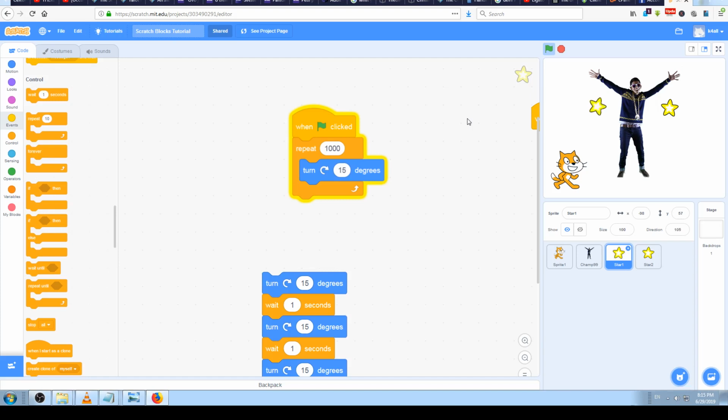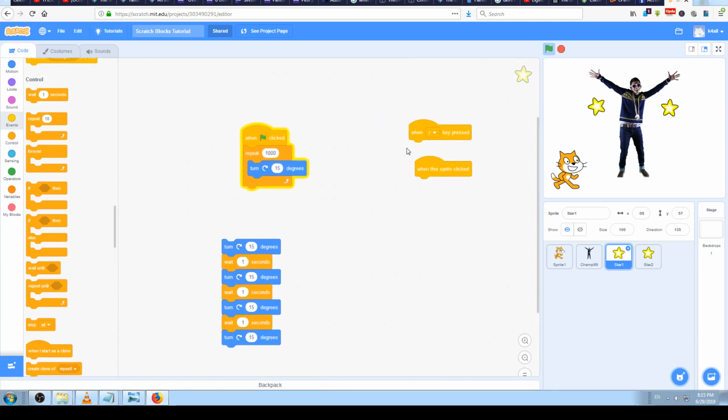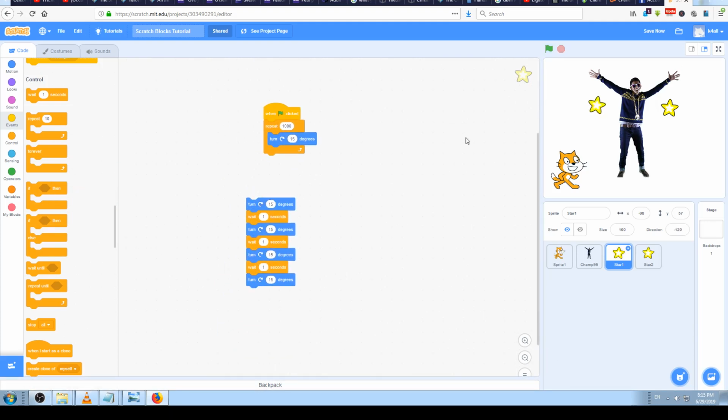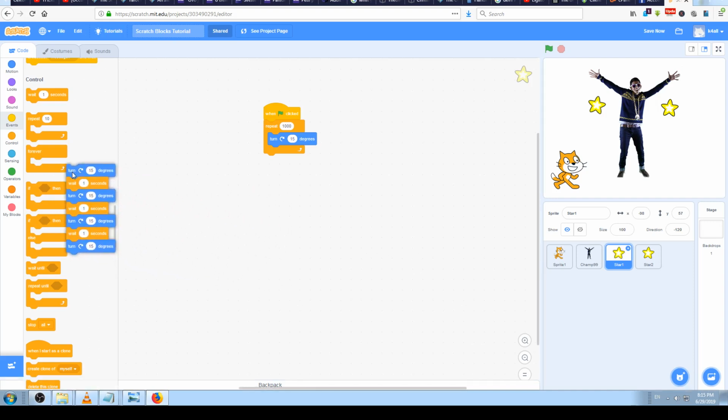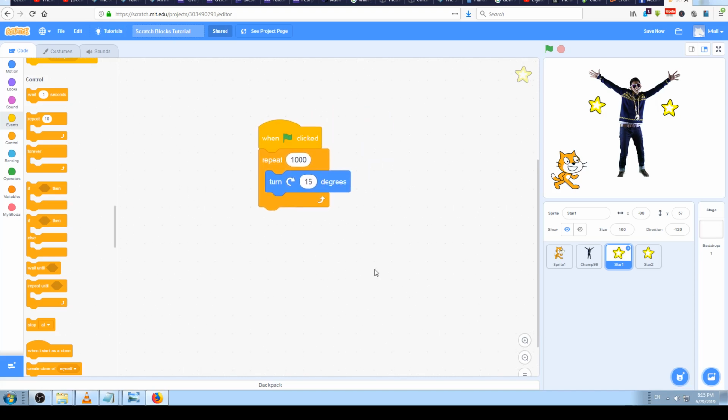Anyway, we have learned this block of code. It works as intended, it looks good, and I'm not going to need these blocks around it. I'm going to delete this one and the sprite click, and I'm also going to delete this. Okay, so star stopped. Yeah, cool. So what I was talking about, deleting these turn with wait blocks. We don't need those. I'm going to zoom out. This is actually all the code we have for the star, and I think that's it.